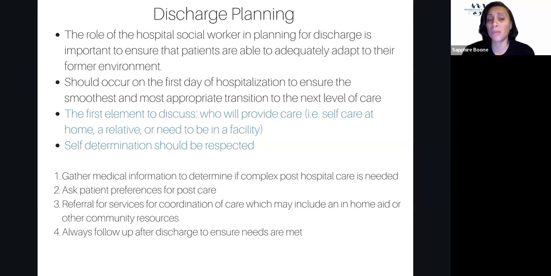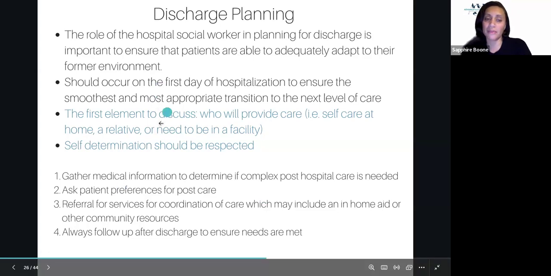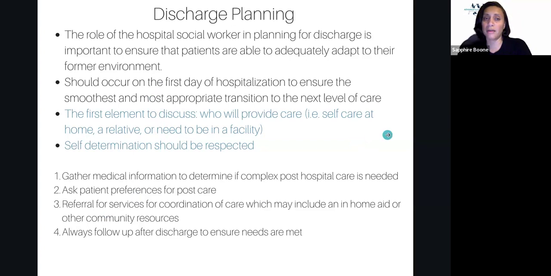You are to represent what the client wants, whereas sometimes the doctors just say what they want. But is it really medically necessary? So you're going to be making sure you're advocating. And then you have these steps right here, but those are the two things that we definitely want to make sure of.